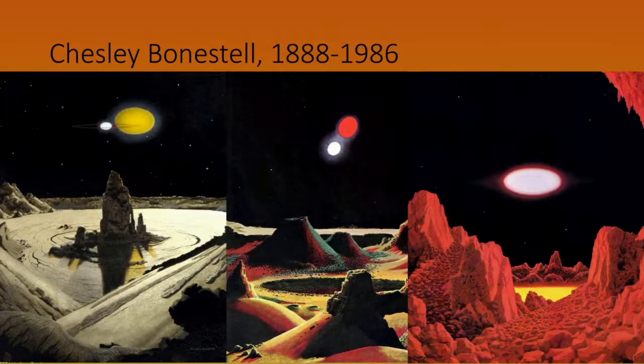And he even ventured out into interstellar space and depicted planetary views from exoplanets orbiting other stars. On the right-hand side there, you have a planet that is orbiting a rapidly rotating star, which has, as a result of it, turned into an oblate spheroid. In fact, the star Altair in Aquila is probably this shape, we think. In fact, using optical interferometers, we now know it really is that shape, shaped like an M&M. Right.